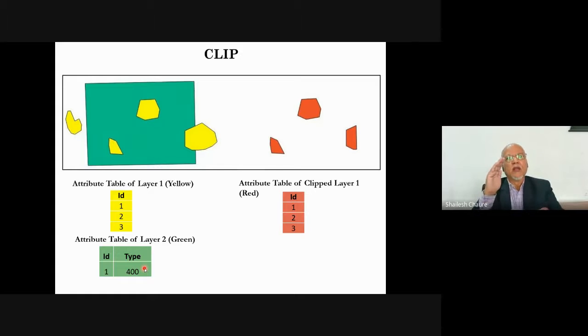Suppose I am interested in finding the roads passing through one particular district. On a road map of India or a road map of Madhya Pradesh, I can put that district polygon. Once I put it, all the roads passing through that polygon will be clipped, which means they will be chopped off. The road passing through that polygon may be a continuously digitized road, but it will be clipped there. Only that part will be taken and added to a new layer. Your original data will not be affected. That will remain safe. Okay.